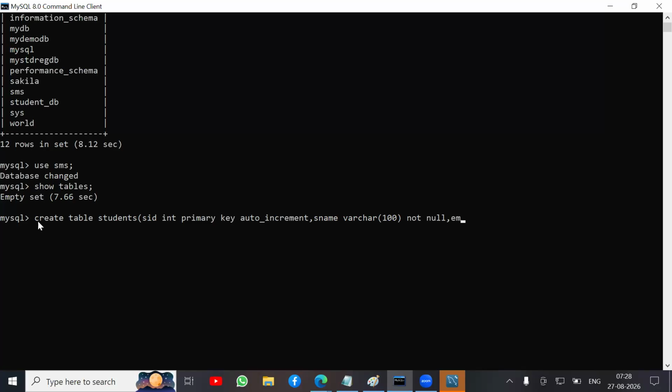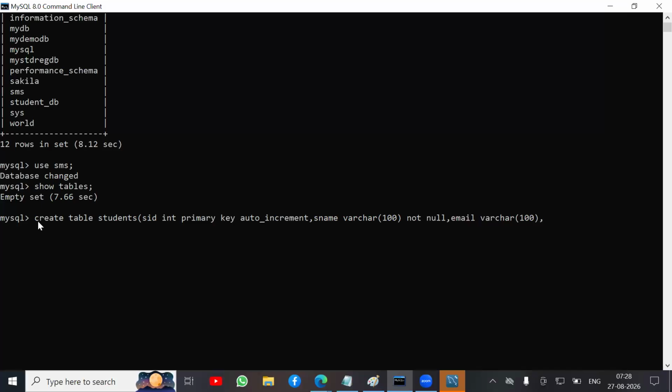Next one, I am taking student email ID, with another data type, varchar. Sorry to interrupt, so if it is duplicated, that doesn't matter, right? Because you are taking the first one, the ID, as the primary key. Yes, primary key. Okay.